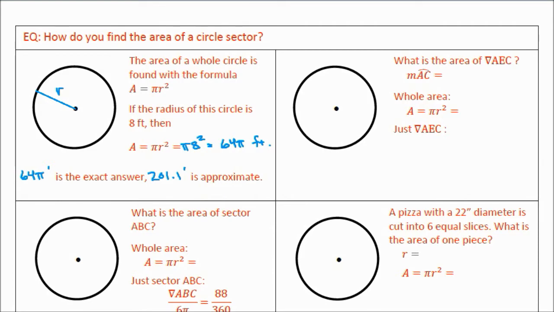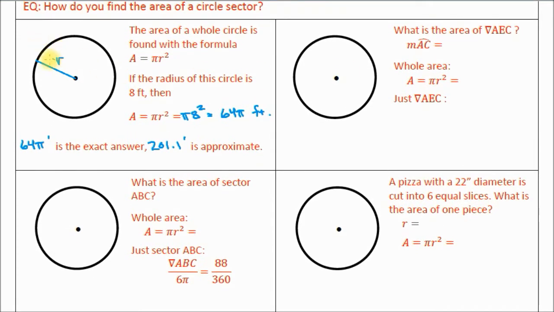All right, let's go ahead and apply this now. We now know how to find the area, or the inside. Oh, you know what? I just realized something, class. I'm doing area and I'm giving you a unit of measure that's not area. This is 64 pi, and that's in feet squared. This is 201.1 feet squared. So area is in squared units, and that's the space taken up inside this circle. All right, let's get going on this.